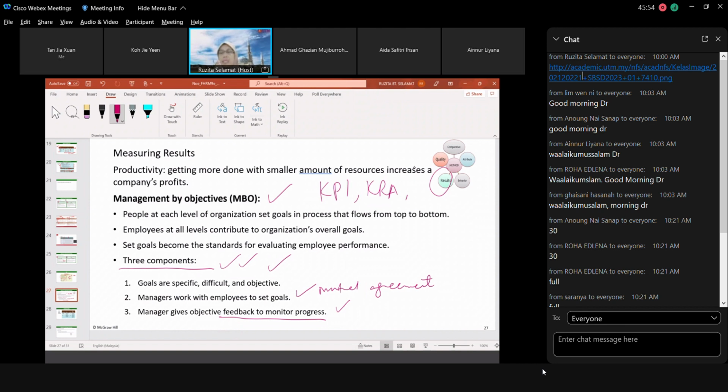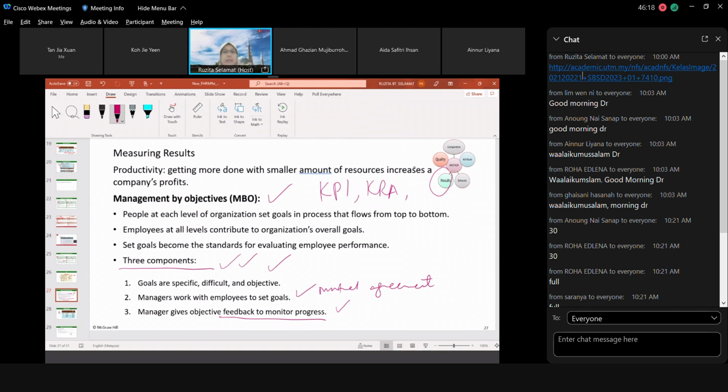If they have any issues or problems with achieving the target, they can be helped in whatever ways are possible or suitable. There must be feedback, or else employees wouldn't know, dia kerja okay ke tak okay. Bos tak ada cakap apa-apa pun, kerja saya okay ke tak okay, right?